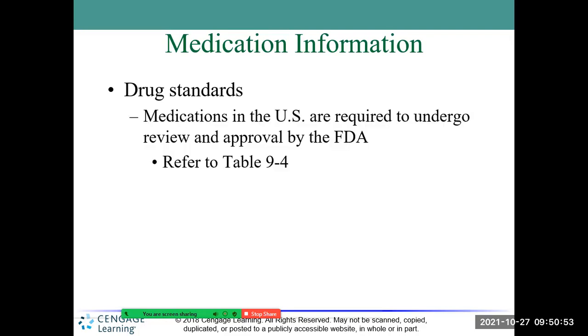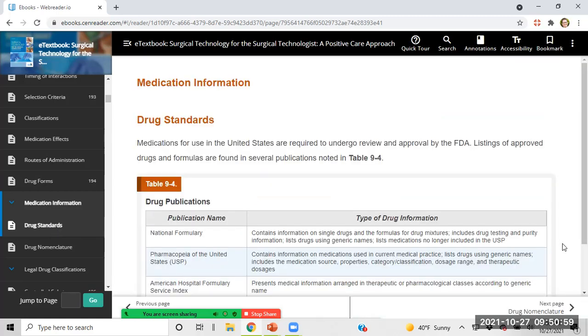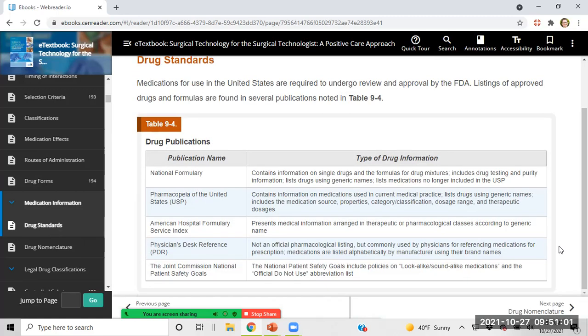And then the drug standards. Let's just jump back over to the book. So here we're looking at different standards. There are different committees or associations that are managing the medications. Every state has a formulary, and the national has a formulary, and this allows us to know what drugs can be prescribed. So you may hear of a drug that is only available in Europe. Well, that means it's not on the United States national formulary yet.